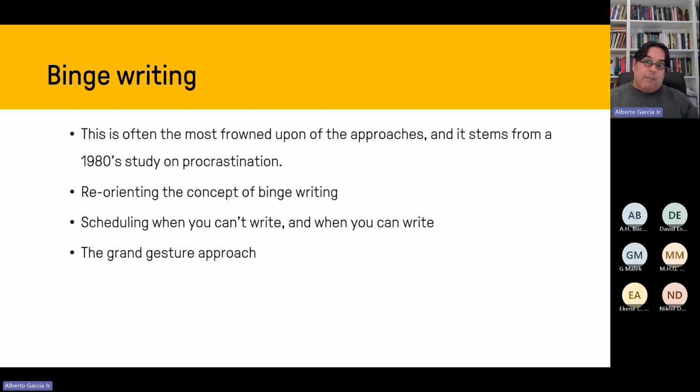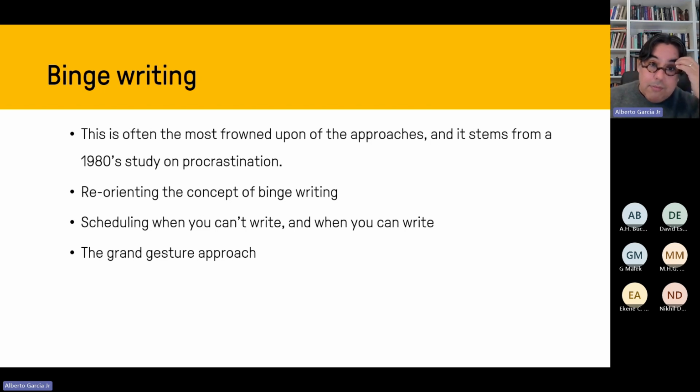I think that means looking at your schedule and seeing blocks of time where you can really just throw yourself into the writing. For example, we had a writing retreat last academic year, and we spent 3 days together just really writing. We had structured writing time, structured breaks, and things like that. So in a certain sense, that was a bit of a binge writing session. It doesn't necessarily mean that it's a negative thing. We saw there was a nice block of time, for the people that came to the retreat, and that's what we were going to focus on. So that could be a binge writing session.